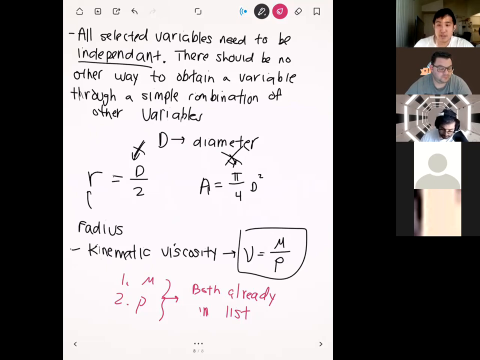And so this, as you can imagine, for a new situation, can be a little bit difficult to obtain. So making sure your variables are independent is a really important step because otherwise this method is not going to work. But you really need to look at all different combinations of your variables to make sure that they're all independent. Okay. Any questions on this?